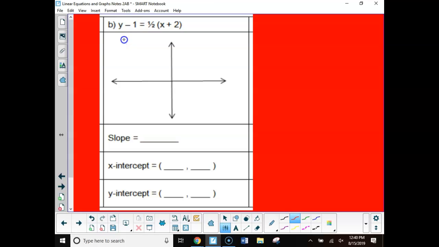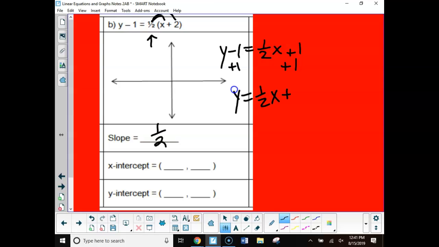All right, quickly, what do you want to tell me here? Can you tell me the slope already? Yeah, this is the slope stuck right in here. How many of you, the first thing you want to do, though, is distribute and get the y by itself? I'm okay with that. If we distribute here, we will have what? Half of an x is just half x. Half of a 2 is plus 1. To get rid of this guy, we're going to add another 1 over here. I got half x plus 2. So it would cross up here somewhere at 2, up 1 and over 2, so it's kind of flat, or more flat than the last one for sure.